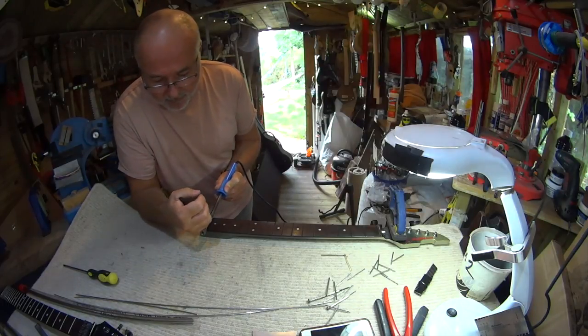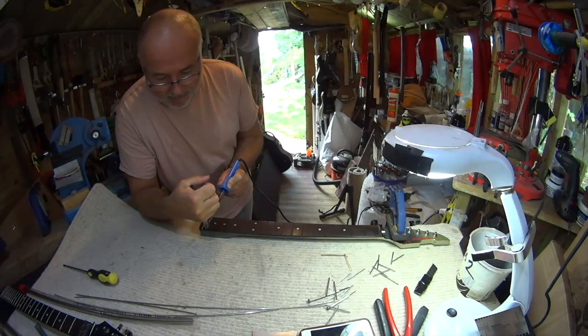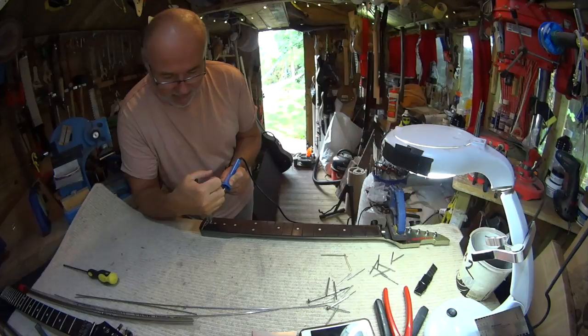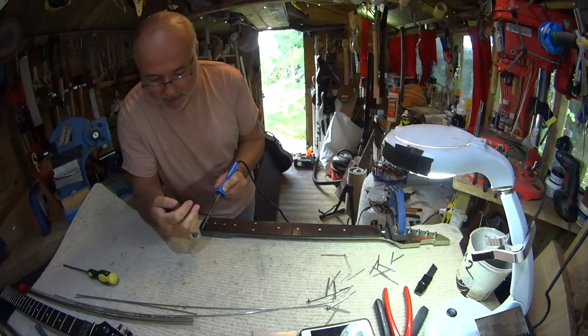nice thought if you don't want to use any glues at all, or you really need something to stay. Yeah, I quite like that little 90-degree L-shaped tap. That's quite a smart little idea. Anyway, we shall see.